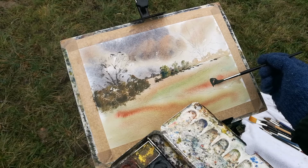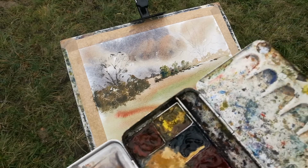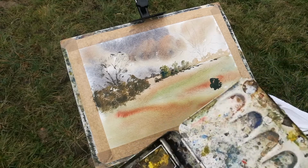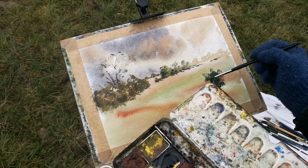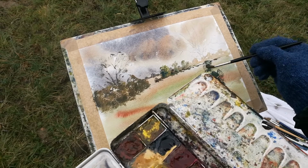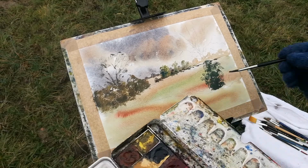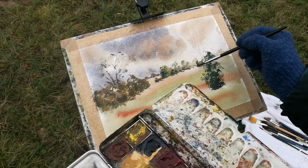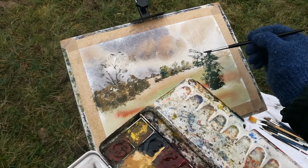Now we start off in the lower area. Brush has still got a lot of paint to it, but I think we can get away with that. And that sits just below the grass area there. Just remove a little bit of colour, that's better. Because we need it to open and break out a little. Because these ivy areas do have quite a bit of light on them sometimes when you've got a bit of light. I mean, not necessarily sunlight, but it's quite dense area. And the ivy runs up the branches, so that's always interesting.